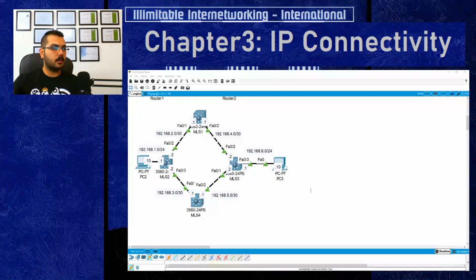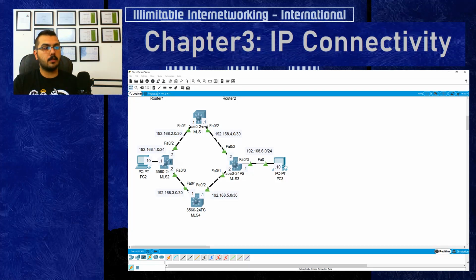Now for the static route configuration, we will do the static route. I have told you before, the annoying thing about static route is that you must route forward and backward in all of the devices of the network, in all the routers or the multi-layer switches that you are using as routers. So we will apply config for forward and backward on all the devices.